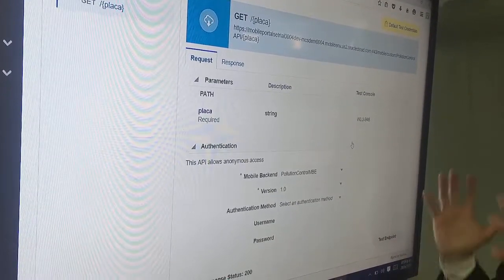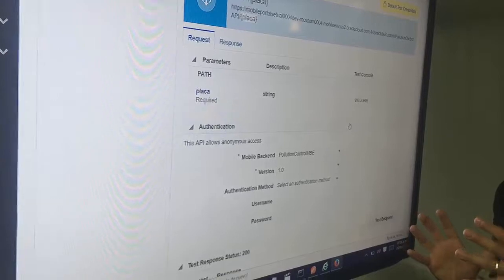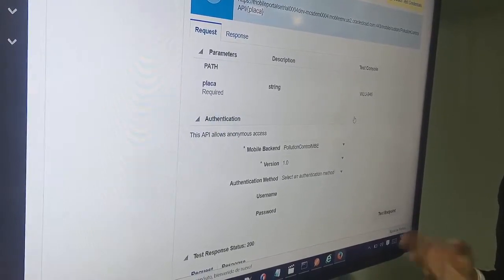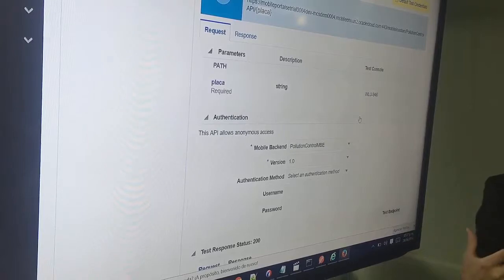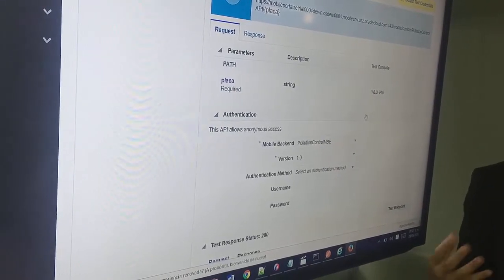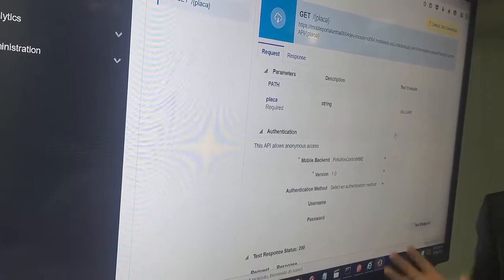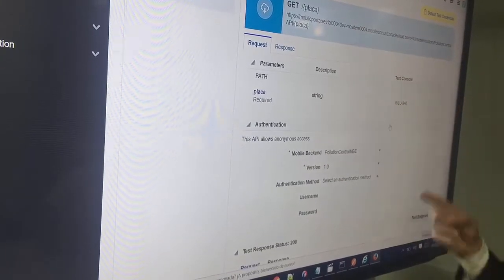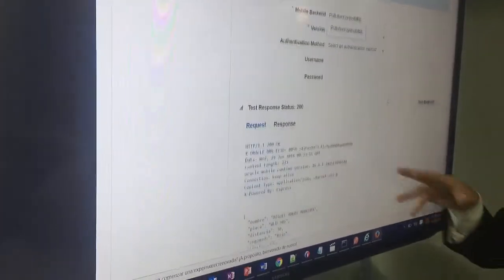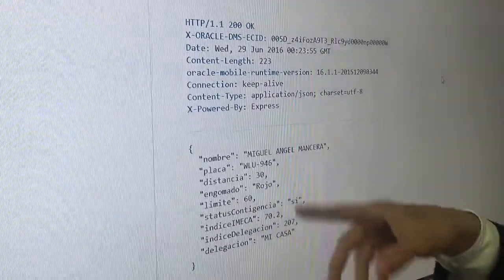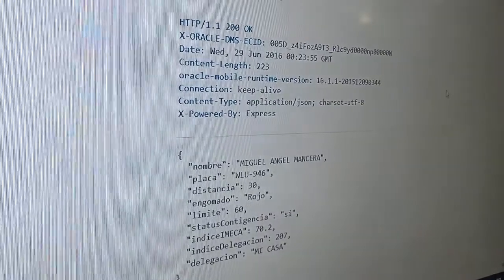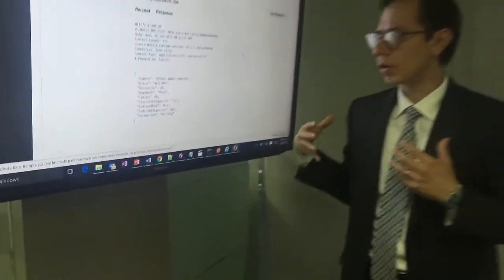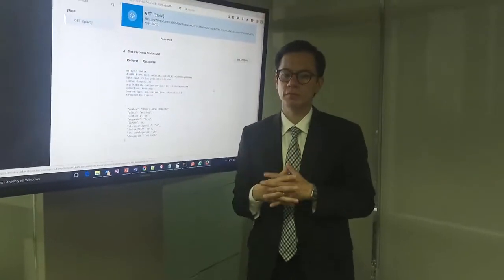So the MAF application connects through mobile cloud services, and this is the gateway, let me say it in such a way, that is going to connect to the backend services. The backend services are being built in ICS or in SOACS or in any other backend. It can connect to any type of backend, if you will. So it is just a very basic REST base, and if we just scroll down, we can see the call that we just did, and this is the information that is being retrieved from the backend service. As I mentioned, it is maybe an SOA service, and the SOA service is getting connected to the database, so we are getting that information from there.